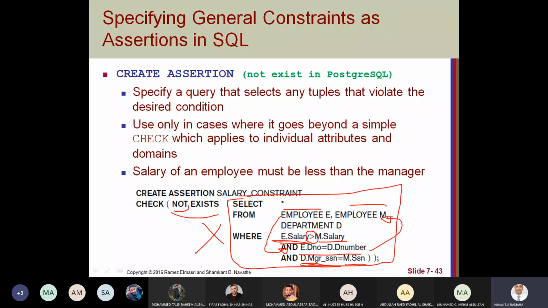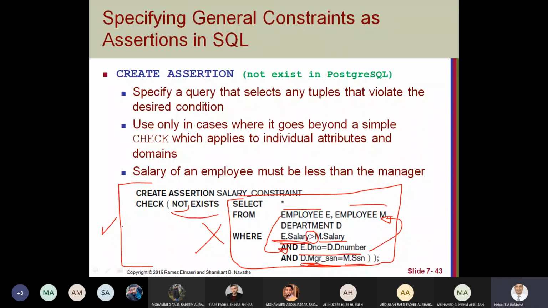So not exists an employee whose salary is more than the manager's salary. What will happen here? It's like creating a rule in the database. Now, anytime you change the employee table, it will check this condition.